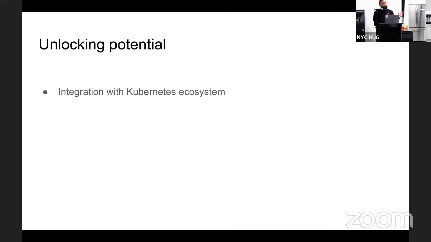One of the benefits is that now that Vault is in Kubernetes, we're going to integrate with the rest of the Kubernetes ecosystem. I'm going to jump through some of these a little bit, but one of them, I'm a big fan of the Open Policy Agent project. If you haven't heard about it, it is a CNCF project that is essentially just a policy engine. You can define policies and rules in a few lines of code. It takes a little bit to wrap your mind around it, but once you discover the potential of it, it's great for enforcing rules. We're using it for enforcing encryption context and preventing people from shooting themselves in the foot by applying secrets in the wrong environment.